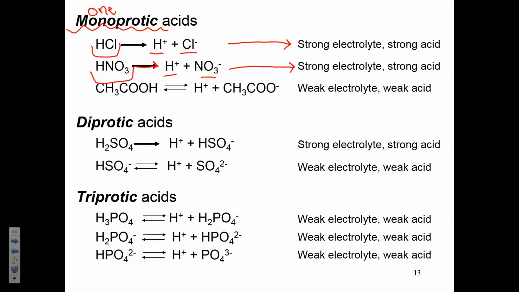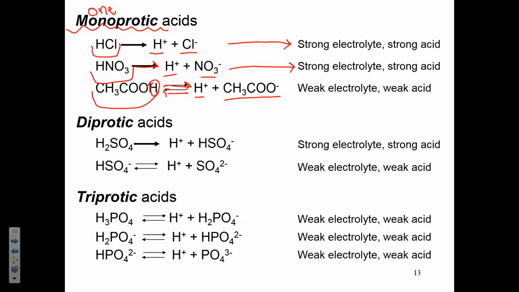So in the case of this one right here, we're going to lose this hydrogen just once. And when we do that, we end up with hydrogen and then the rest of this compound. This is probably acetic acid, which we know is a weak electrolyte. It doesn't break down completely. There's still carbons and hydrogens and oxygen hooked up, but we lost the hydrogen, and only one. Monoprotic acid, loss of one hydrogen.